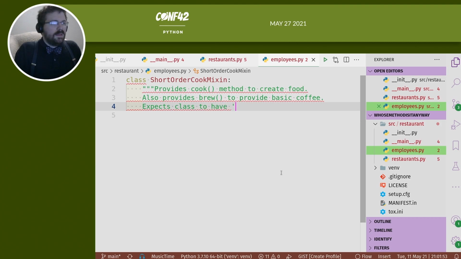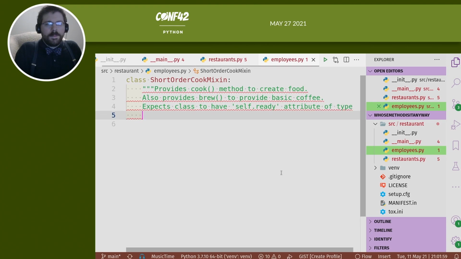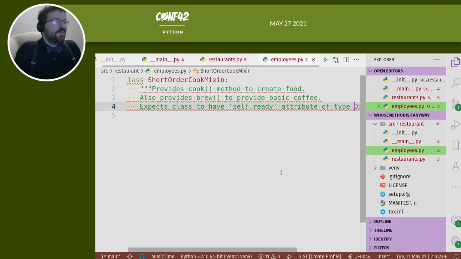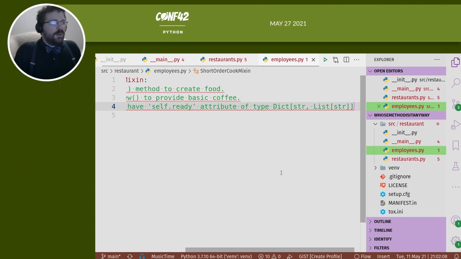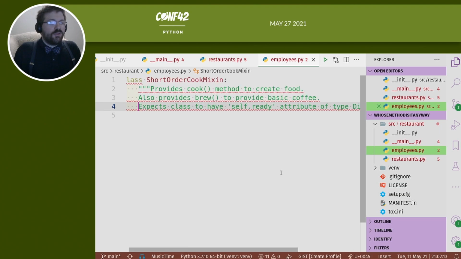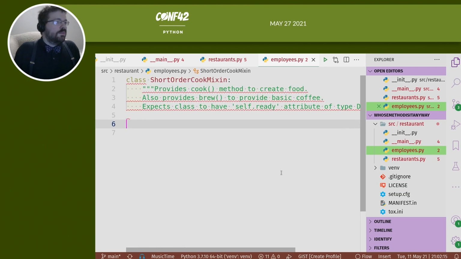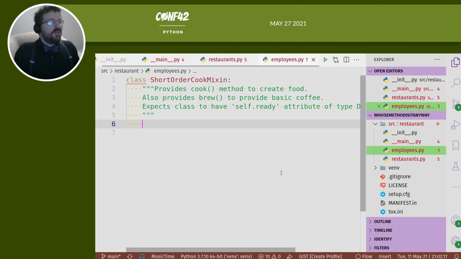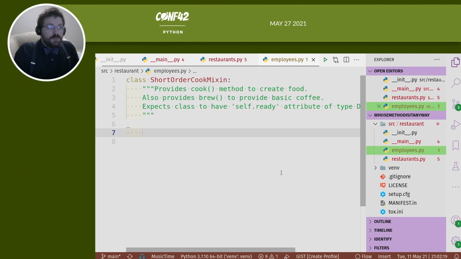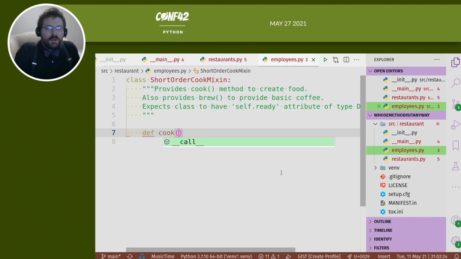In this case, we need a self.ready attribute, which is a dictionary where the key is a string, and then it's a list of strings for the values. So that is really helpful to document right up front. So get in the habit of documenting your mixins.